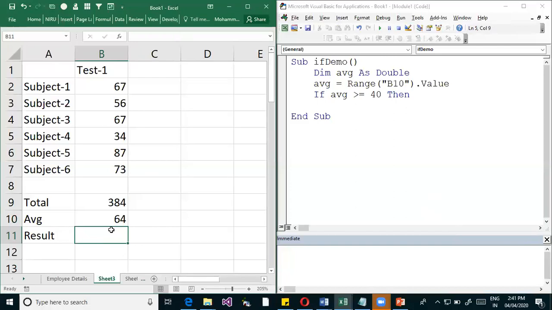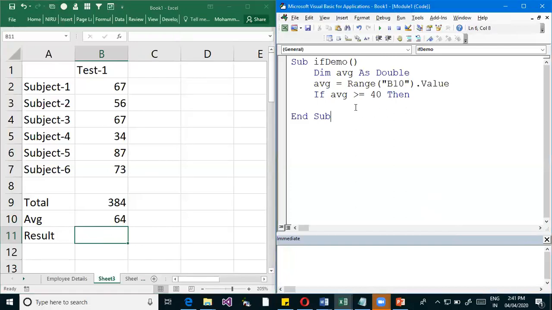What is the name of this cell? B11. So I'll say Range("B11").Value is equal to "pass". Now what it does is, if the average is above 40, it writes pass in B11. So let us end here. I just use the End If.